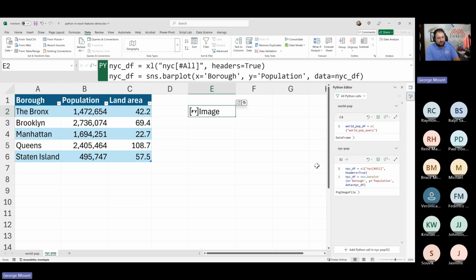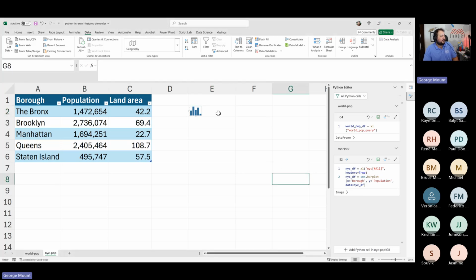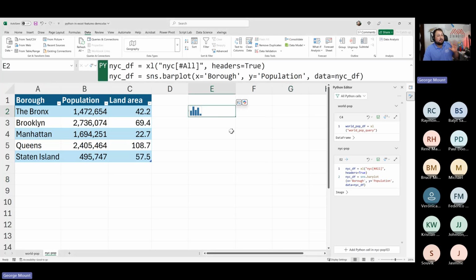Generally, what you'll want to do is press Control Alt Shift and M again to show the Excel value rather than the Python object. Again, what do you want to see? Do you want to see the object type, or do you want to see the value as it would render in Excel? Most of the time, you probably want to see the values that would render in Excel. Now, this image is really, really small.